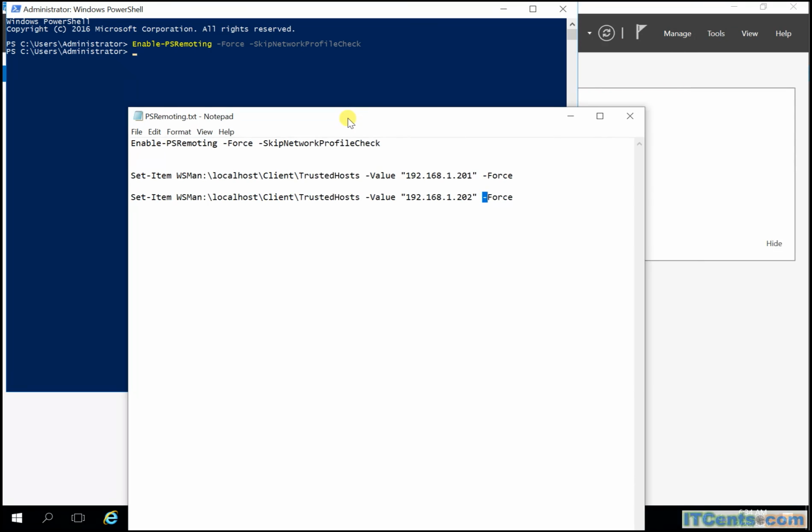If you can note it down, it's Set-Item WSMan:\localhost\Client\TrustedHosts, with these two values.